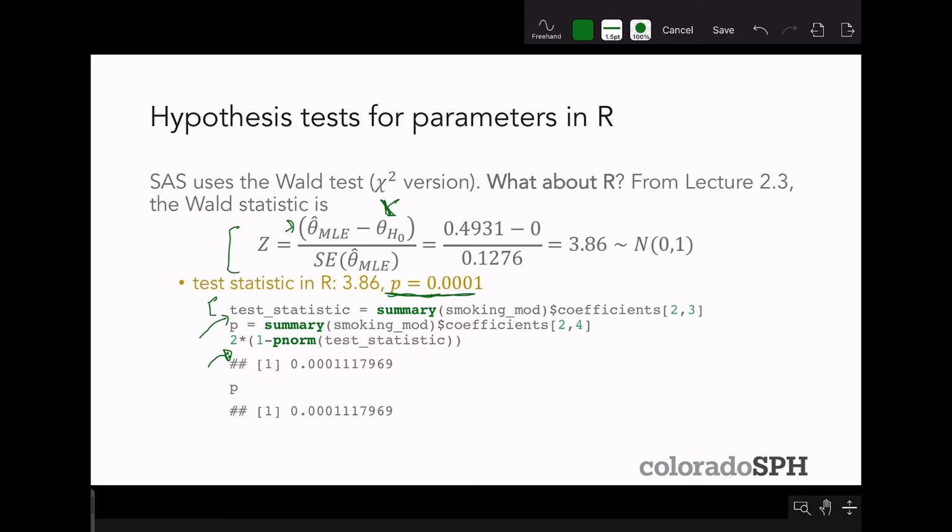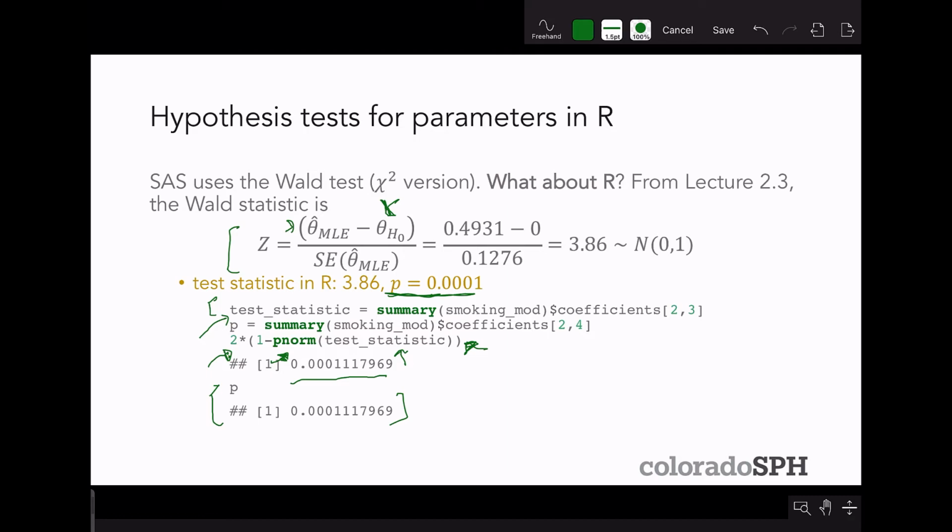And that's what I've done right here, actually: I've just calculated that p-value manually for the test statistic of interest using the p-norm function, which is the probability distribution for a standard normal variable. And it gives us a p-value of 0.000111. And just checking against the p-value returned by our model, those are the same. So yeah, it actually is the case that our test statistic is coming from a standard normal distribution.